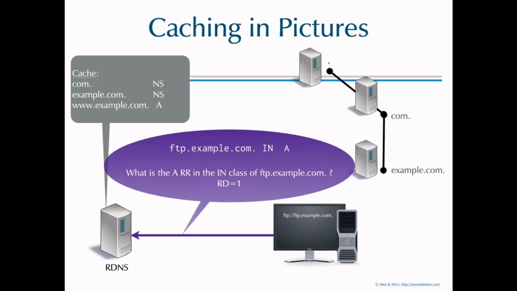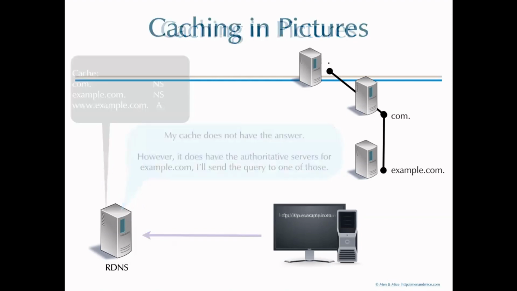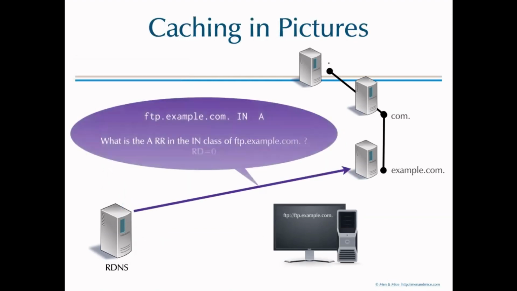And we had said randomly there were 4 authoritative servers for example.com. For the very first one, it may have chosen randomly, but over time, it's going to start making intelligent choices to get the best speed, to find the fastest of those servers, outside of the scope of what we're discussing. So, RDNS server: I don't have an answer. It's not in the cache. However, I know the authoritative servers for example.com, so I will send the query straight there. Things are going to happen more quickly than when we looked up www.